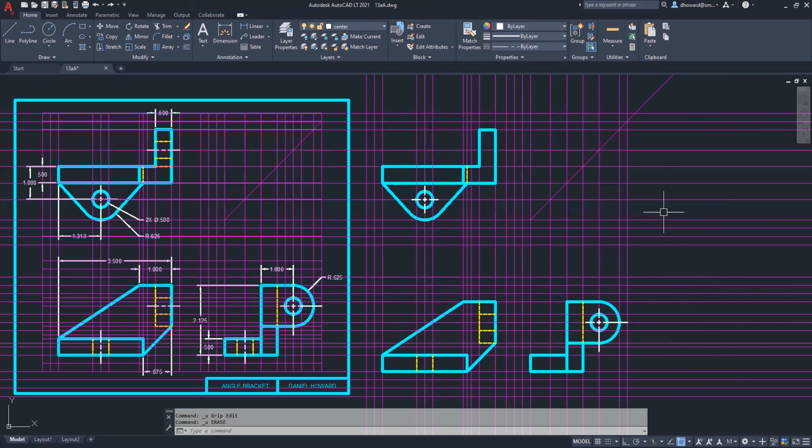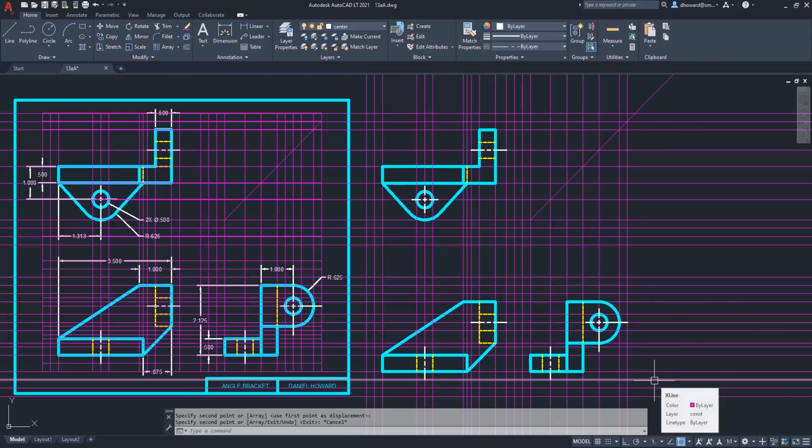Okay, let's do the side views here with the center lines. Get those in place. And I think that's good. And now we can copy these, C-O, enter. Grab that where the center line intersects the object line and place that in the correct location over here. And we'll do the same with this one. Copy that guy and move it from the same place. There you go. So that made that a little easier.